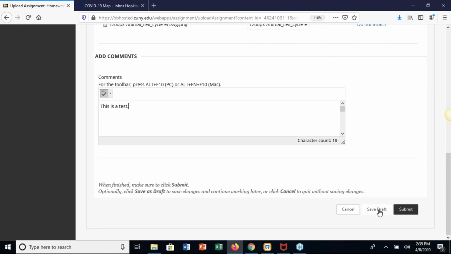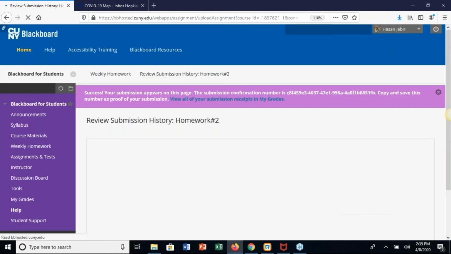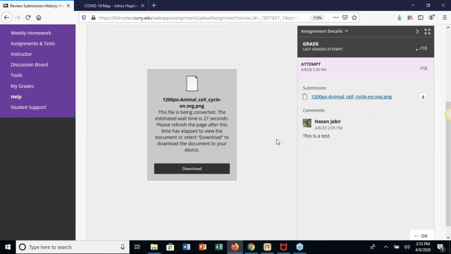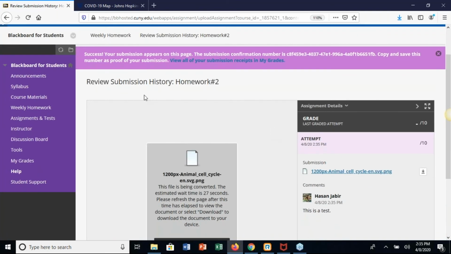I have the option to save draft, but if I save it, I have to go back and remember to submit. Otherwise, the faculty will not see it. So you have to remember that. You can save it and come back and work on it later. However, you have to hit submit for the faculty to receive it. Okay, so let me hit submit. Okay, so it's there, and that's my submission received. You will also receive an email once you submit something with a confirmation number, which is, I think, great, so that it's proof that you have submitted your work.